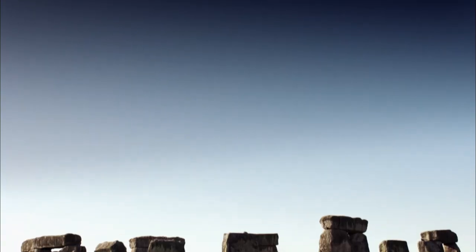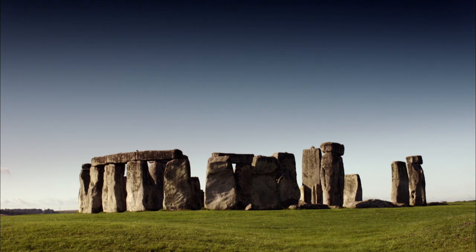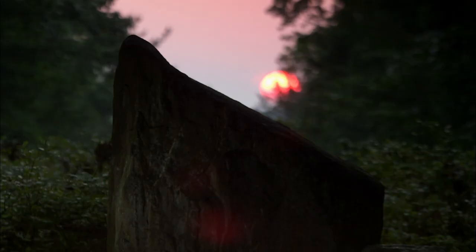They couldn't have been involved in the design of Stonehenge because it's too early. But I think the one thing we can definitely agree on is that places like Stonehenge and America's Stonehenge prove how important tracking the celestial bodies was to these ancient people. The fact that this place directly aligns with America's Stonehenge on the summer solstice is no mistake. Archaeoastronomy links many cultures together — to me, it's proof of an advanced understanding of archaeoastronomy and of an ancient connection to the United States.